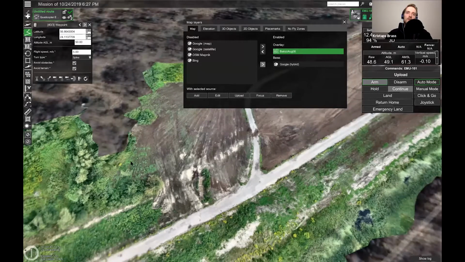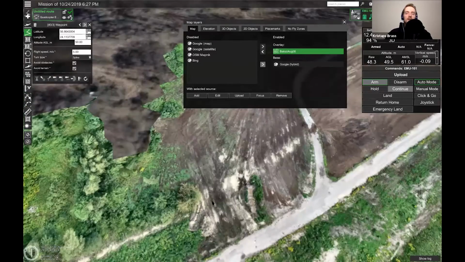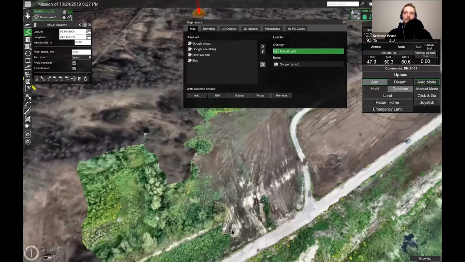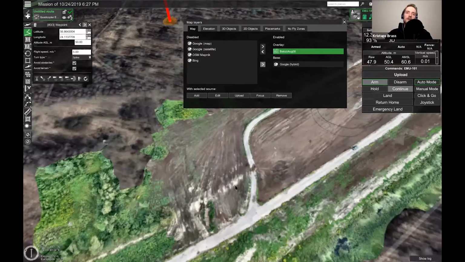So one of the things UgCS allows you to do is create your own maps of a certain area. So let's say the map isn't too up to date, then actually you can fly it, and then you can stitch the images together. You can make your own map. Since UgCS also comes with the mapper software that's basically made to quickly make maps that you can use there on the field.